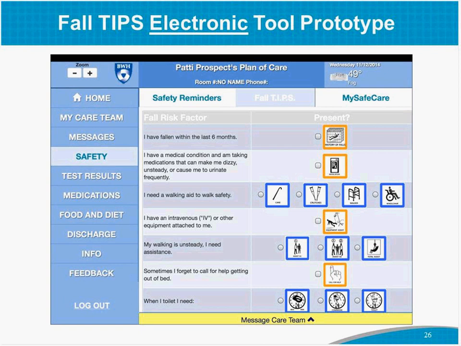The electronic prototype that we started with is for fall risk assessment, and we integrated this into a portal that we're using already in our acute care environment. You can see that we included on the left-hand side the Morse fall scale, which is implied in what these risk factors are. And then on the right side are the icons or the interventions. This is really based on the Morse Fall Scale and the Fall TIPS work that we've done. The idea is that we first do the fall risk assessment with the patient and really talk about the plan, and what their role would be in that plan, so that the patient would have that with them at the bedside within the portal that they're reviewing anyway to look at their test results, their medications, etc.